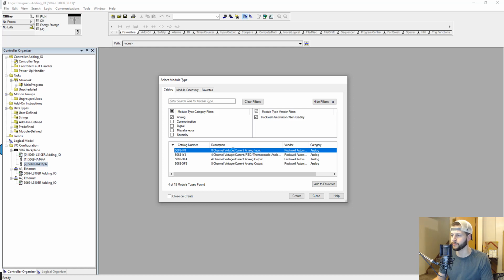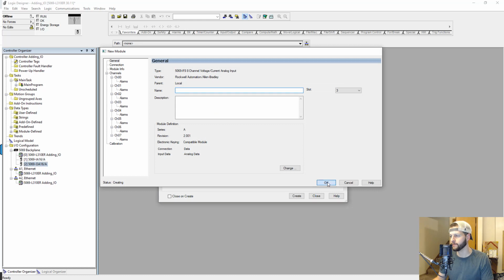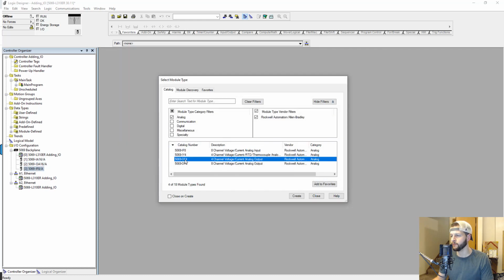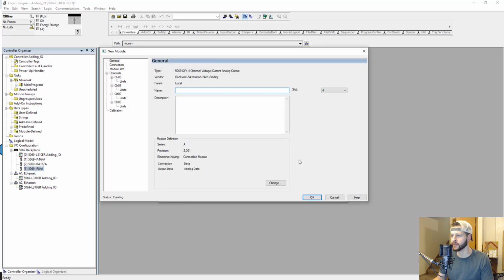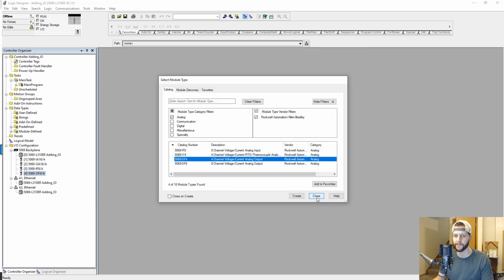So double click. Hit OK. And lastly, we are going to choose an analog output module. Double click. The OF4 is a 4-channel analog output module. Click OK.